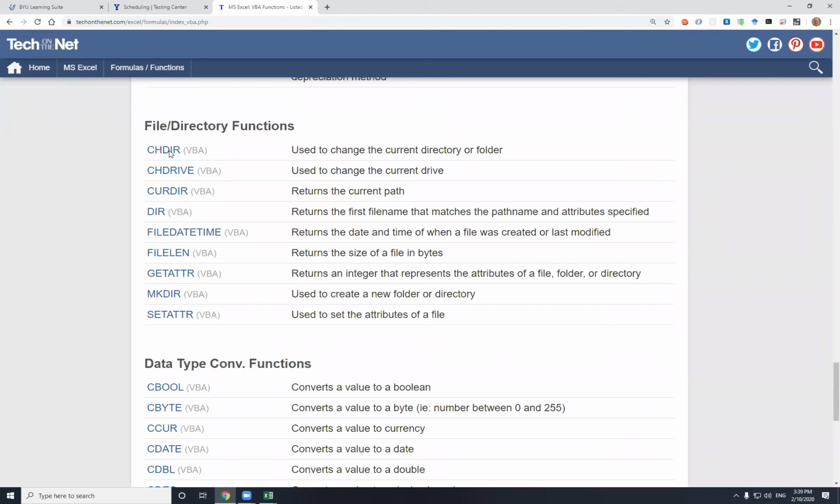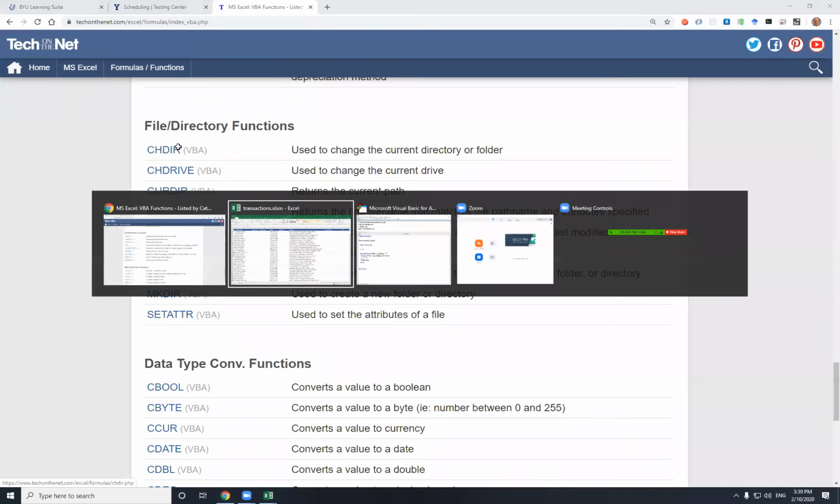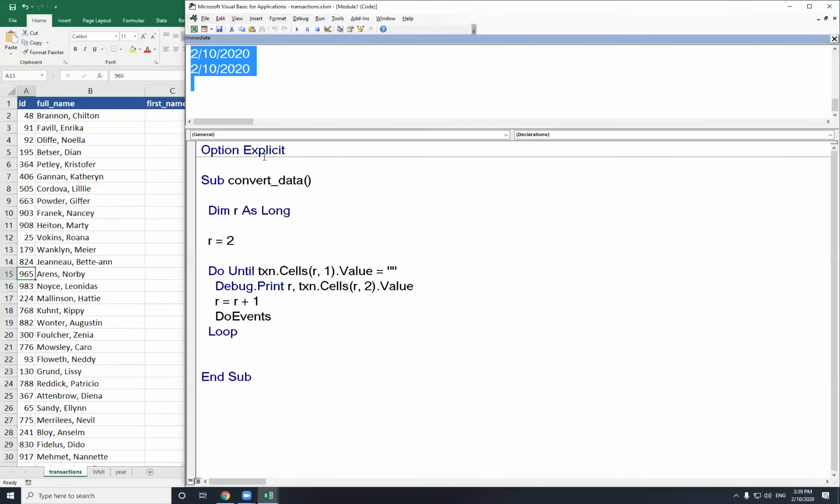There's some that are built in for working with files and such. So it turns out your workbook has a path, and that'll tell you where the workbook is saved on your computer. But there's also one called dir, where you can ask for the list of files at a particular location.